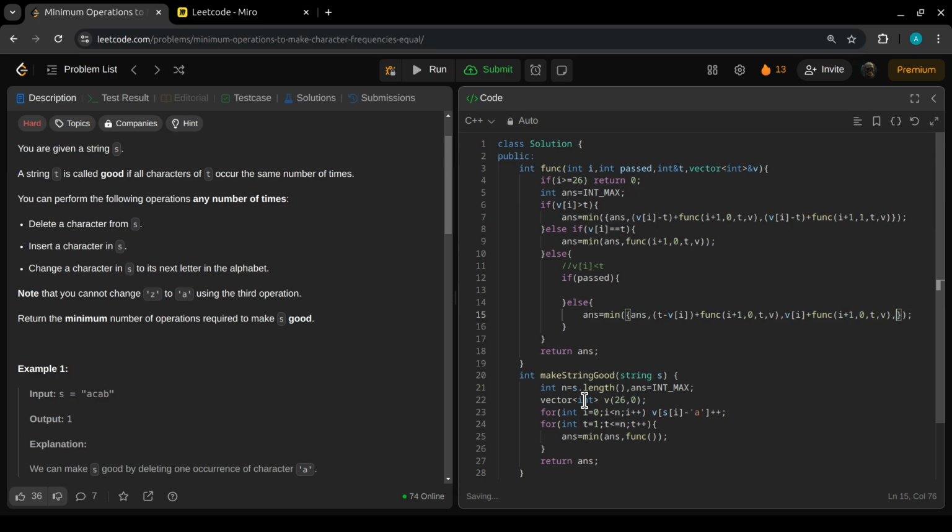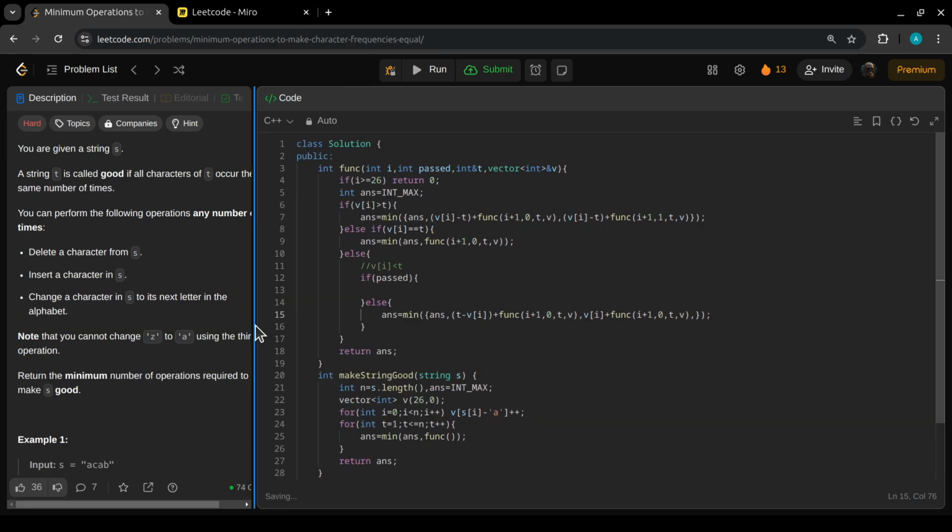There is one more option that I can also pass all these characters to the next index, so v of i, and I will call the next index, and pass will be 1, t same, and v same. So in this call function we have passed v of i characters to the next index. Okay, so I handled this function also.